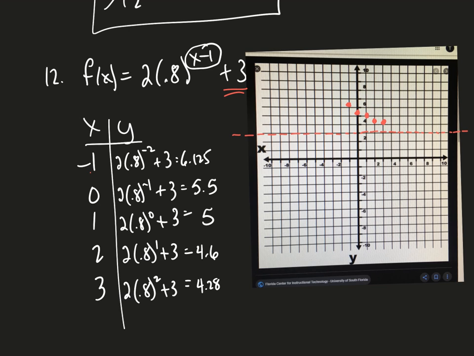All right, and so I'll just do the best I can. So this is a decay, so this is going to flatten out, flatten out, flatten out to your right. And kind of slow but sure, get bigger and bigger to your left. All right, so the graph would look something like that. Again, I think that's probably going to be the toughest one in that group of 3. So now you should be able to back up and do 10 and 11, I hope, fairly well. Okay?